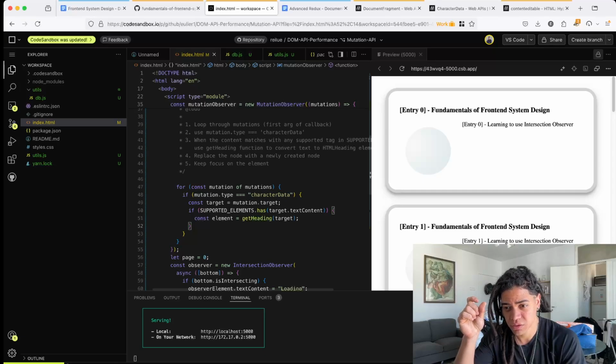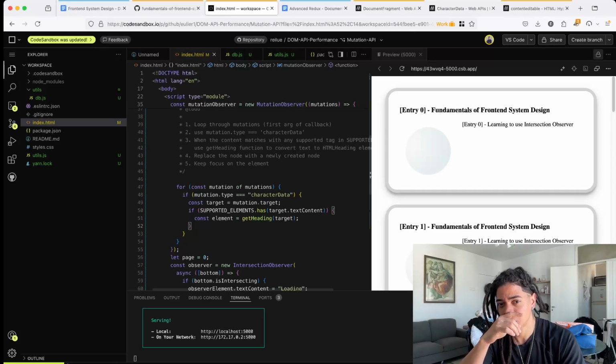One way is to get an ID for the element and then replace that, or replace the target element using the method called replaceWith.